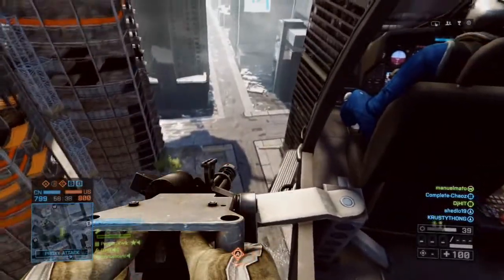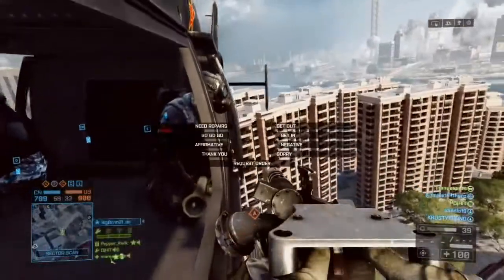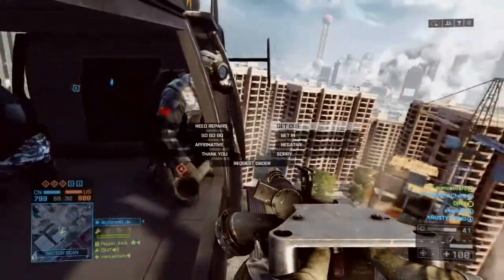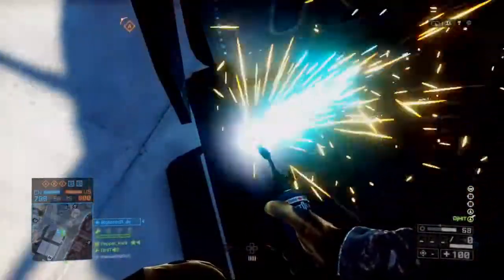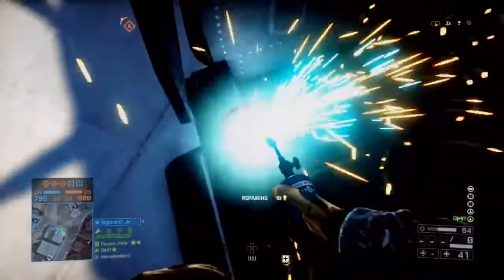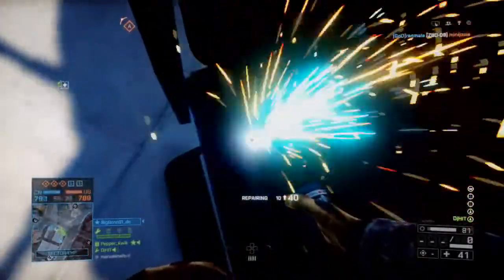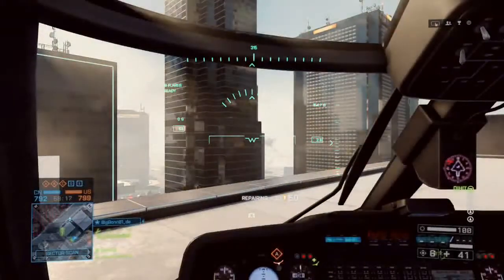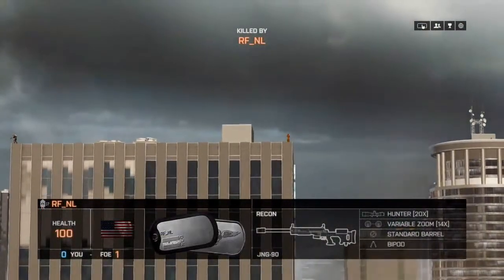Someone should bail so I could repair this thing. Yeah? Someone wanna get out? I'll tell them to get out. Get out. Thank you. Ow. I guess I'll fly. Oh! Or I'll get sniped.